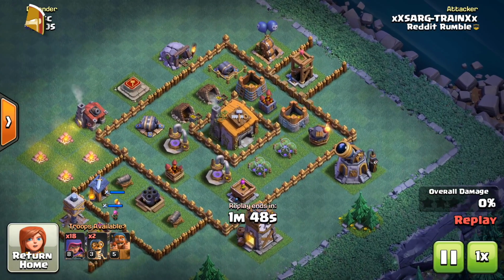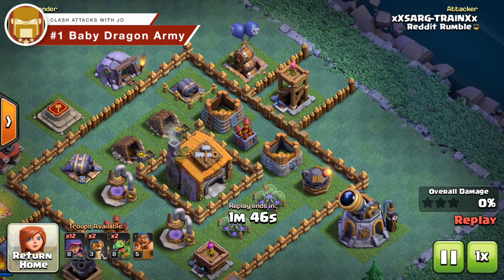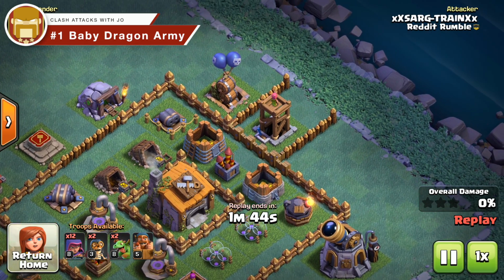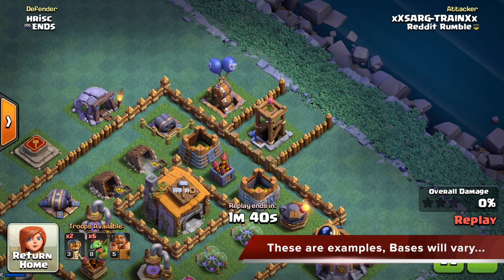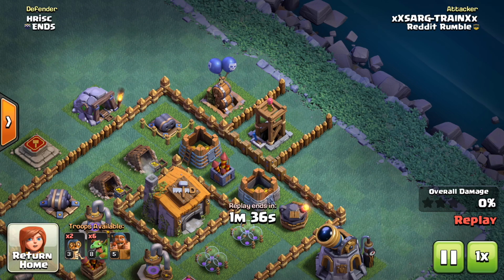Let's kick this video off with the first army being the Baby Dragons. I'm seeking out bases with the air bombs exposed, the sparklers exposed. In this case here, it's just a bad setup with the sparklers close to the wall, the air bombs on the outsides of the wall.